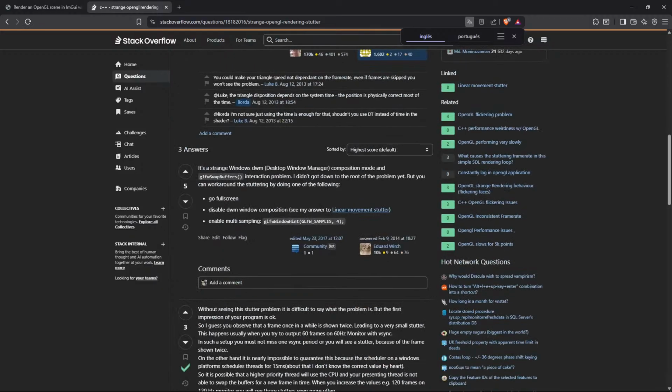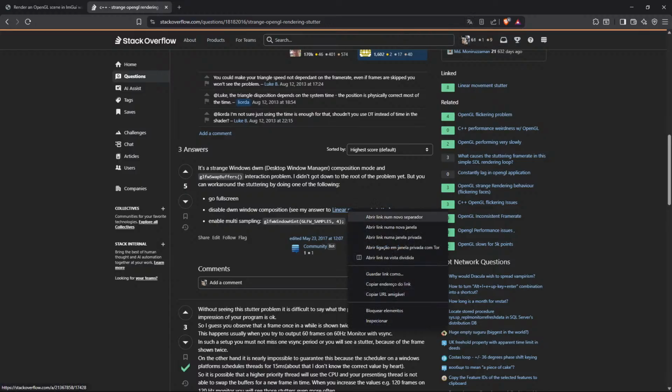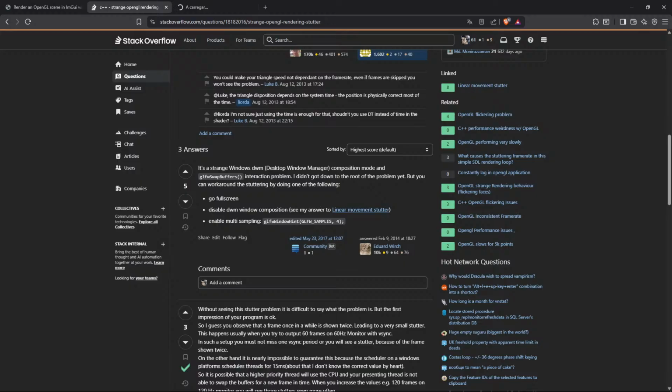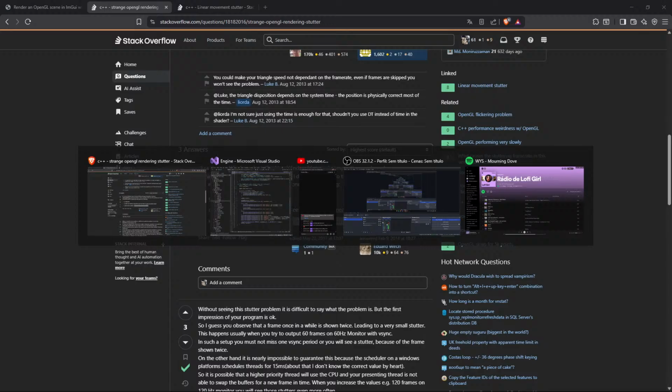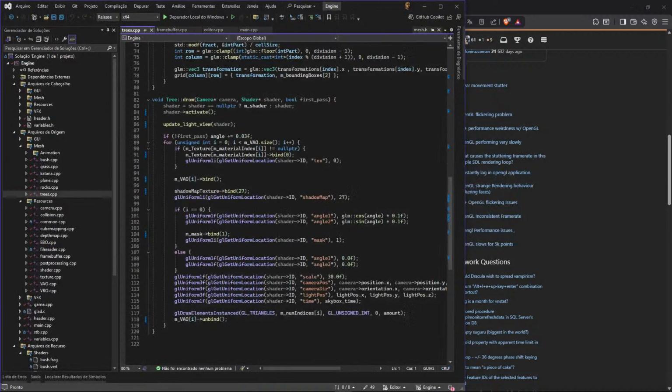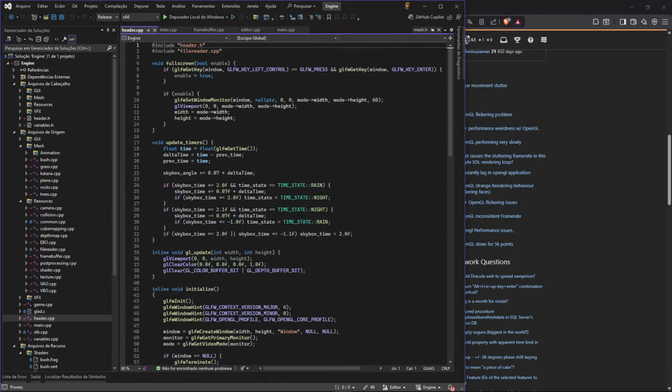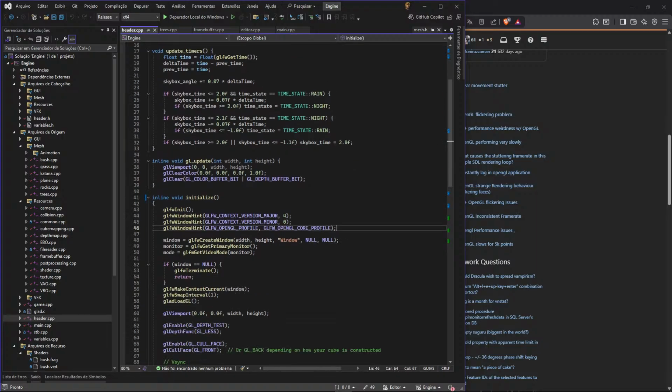Desktop window composition mode, GL buffer interaction, but down to the root point, you can work around the stuttering by doing one of the following. Go full screen, disable the window composition, enable multi-sampling. Okay, let's see this. It's on the header when we set our OpenGL context.